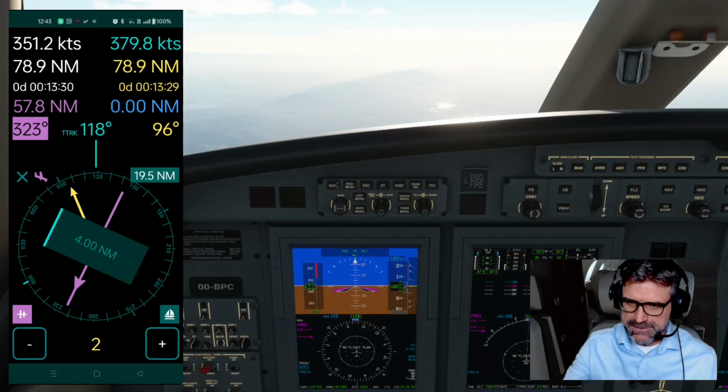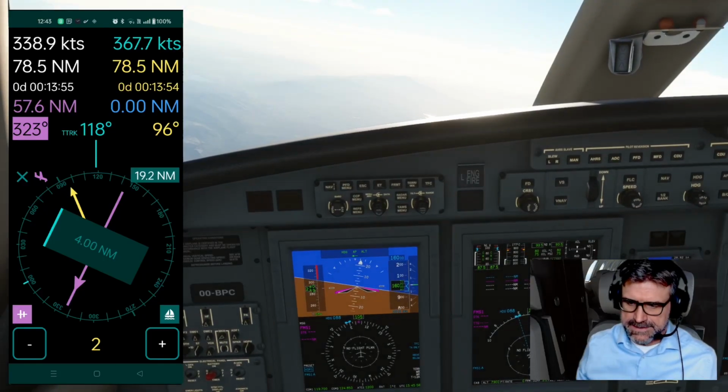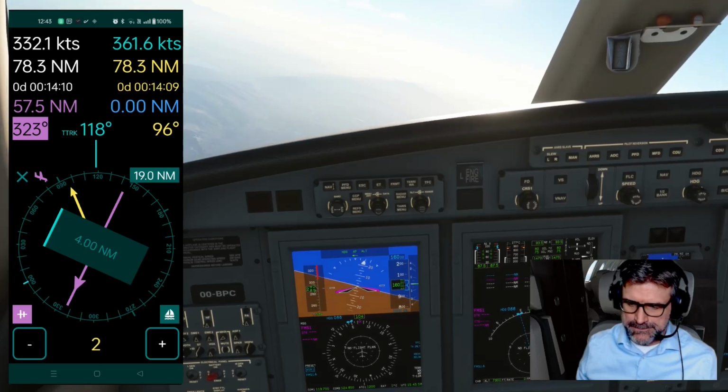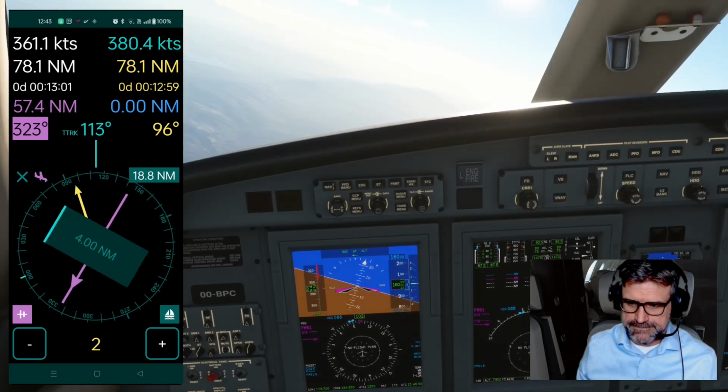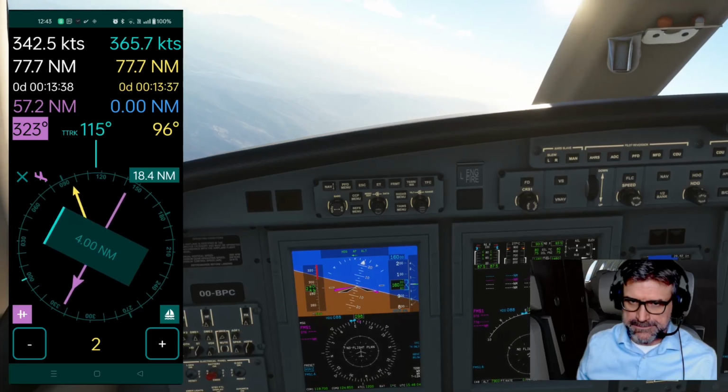So we have to turn a bit to the left. That's the yellow arrow. So turning to the left now.